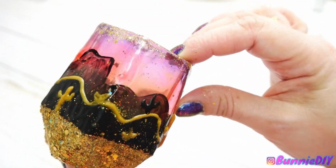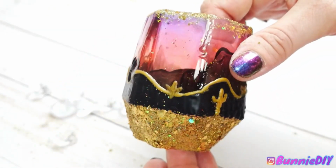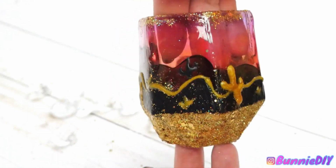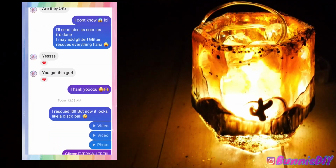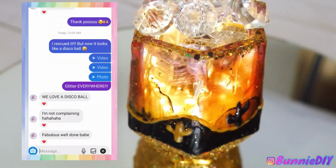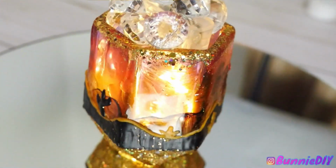I have to be honest with you guys. When I first started this, my skill level was not matching my vision of how I wanted this to look, and I completely panicked. I even DM'd Ayesha on Instagram when I thought I wasn't going to be able to finish this. But she's amazing and was rooting for me the entire time, so I was able to pull it together, and of course, glitter fixes everything.